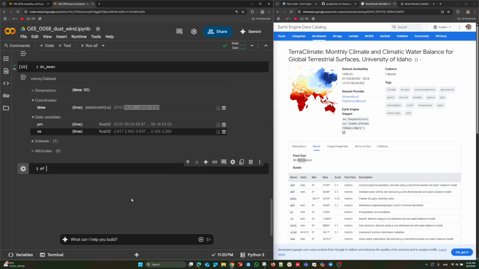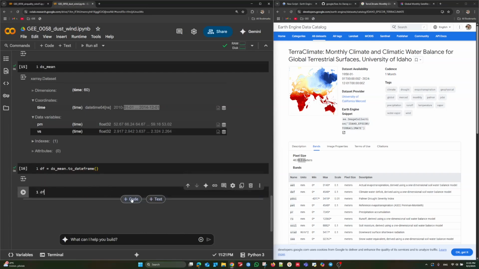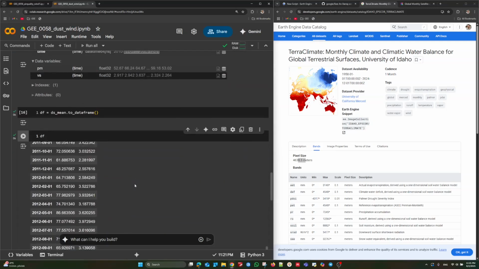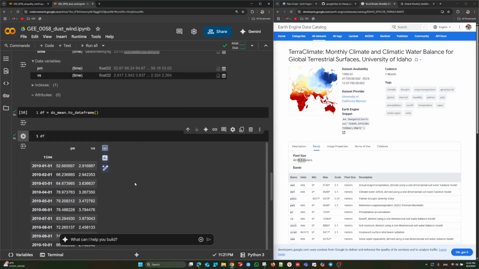So set the data frame to get the ds average converted to a data frame, just like that. Let's print, and here you can see a table with three columns: time, PM, and WS. For each time, its associated values are available.